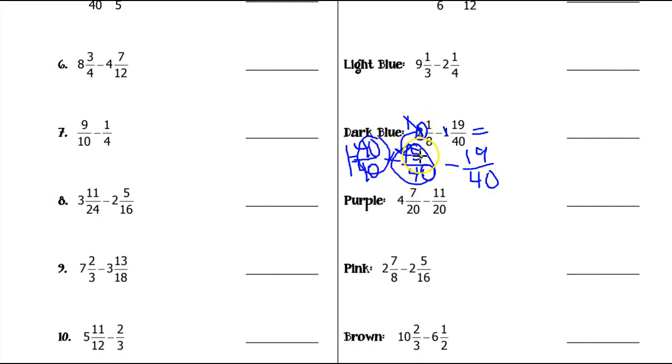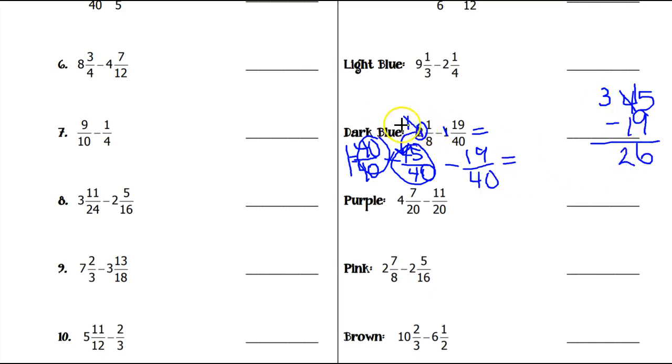So now I have 45 minus 19. Well, if I came over here and I did 45 minus 19, I have 5 minus 9, which I can't do because the larger number has to always be on top. If you had $5, you can't give me 9. So I have to go to my neighbor. I take one from him, so he's a 3. He gives me 1. So now I'm a 15. 15 minus 9 is 6. And 3 minus 1 is 2.